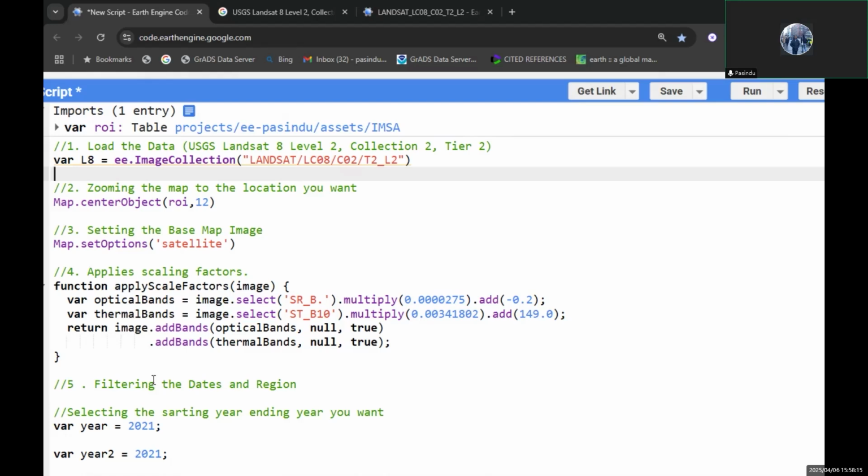No, this variable is your region of interest. This variable is your data set L8. It's the same var. In simple terms, anytime you open a variable, it's with var. All are variables. In a code you have a lot of variables. You can open a variable with your name. It will be a new variable. This variable, you can see I'm calling again down here. See here, this variable I have called here. See this variable here too, I call here.